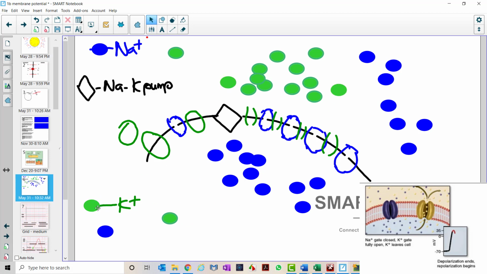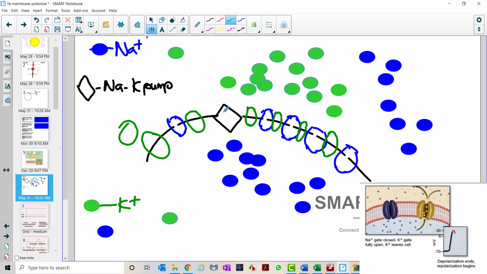And eventually you'll get to a point where it will get past the threshold, this -55, down to -60, and the potassium channels will begin to close around -60, -65, but they're really slow. They close very slowly. And as they close slowly, the whole system will go below the resting membrane potential, and the cell will become hyperpolarized. And during that hyperpolarization event, this cell can no longer be stimulated. It won't accept any stimulus whatsoever.